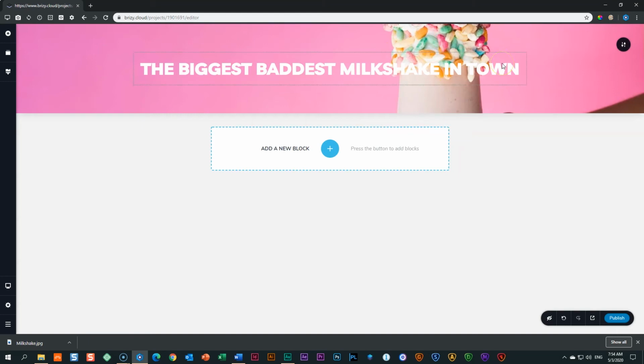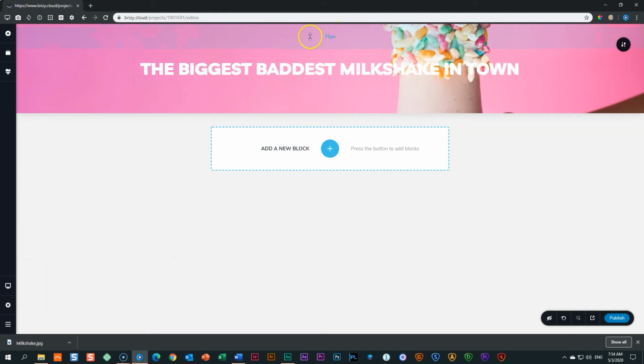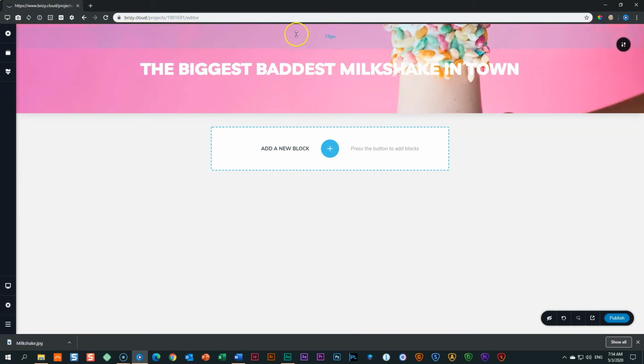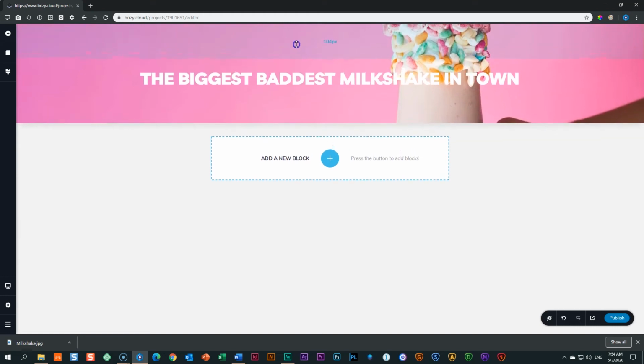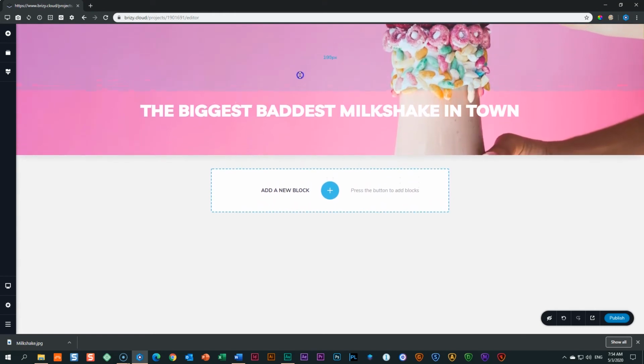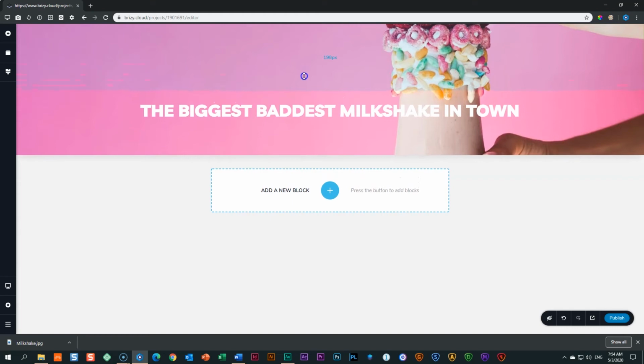That is a milkshake. So to make this block bigger, we had looked at adding more padding. We have padding at the top, and as I hover with this cursor here at the top, you see the padding is 75 pixels. And remember, the padding is the distance between the border of the block and the border of the content, which is this text here. I can click and drag here. So click there at the top, hold and drag, and you will see those blue numbers. But because it's a pink background, it's really difficult to see. And if you have maybe a problem with eye color, you're going to have a really hard time seeing the difference and seeing what the measurement is.